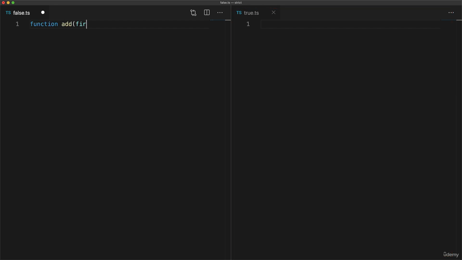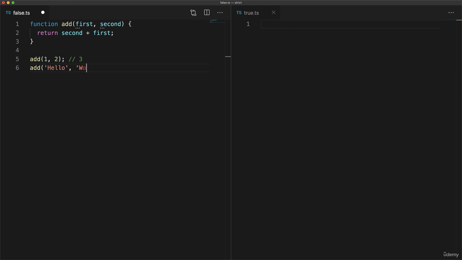Here we have a function that is designed to add two numbers. Now for numbers, this function is perfectly fine, and indeed when you invoke it with something like 1 and 2, you get the expected result of 3. However, notice that we haven't provided any type annotations for the parameters first and second. What this means is that TypeScript will infer them to be of type any, allowing you to invoke the function with all types, for example with 2 strings.